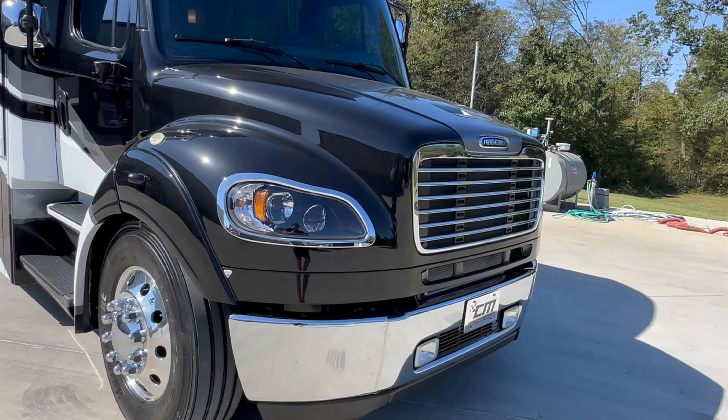Got everything opened up. Underneath the hood, just as clean as the outside — frame rails, everything in super nice condition. The inside of the cab of this Freightliner M2 chassis is very simple but nice. Air ride seats. The previous owner took out the Garmin unit and put in a new Alpine unit with Apple CarPlay. Lots of little custom upgrades I'm going to show you as we go through.